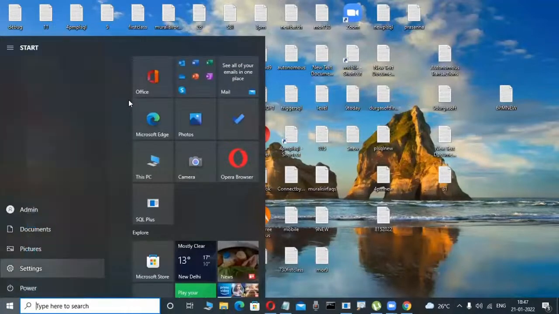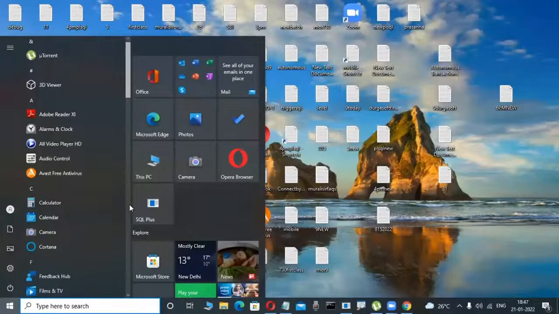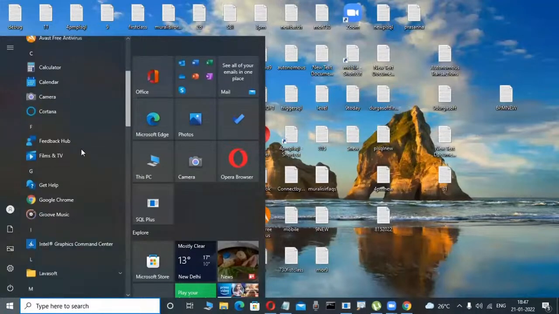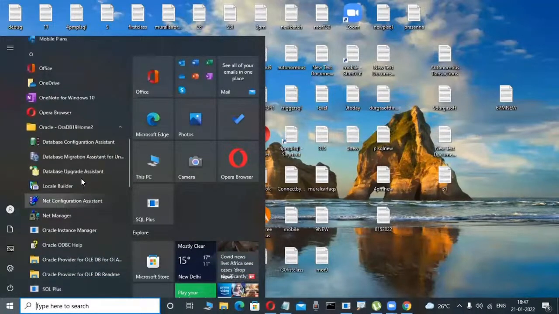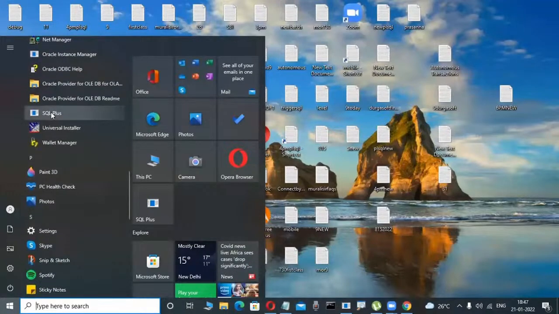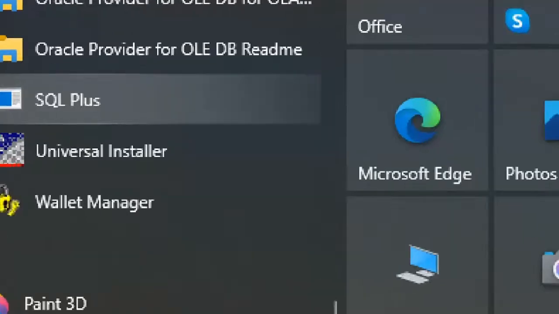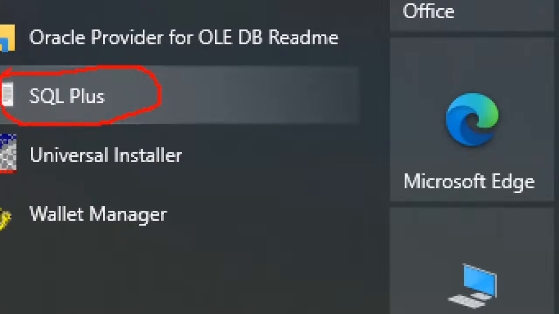How can you install it? What are these tools? We are learning that in our course. Don't worry. This is the Oracle software I'm installing, and in it the SQL*Plus tool is automatically there. Daily through this tool we interact with the server, that is, the Oracle database. Those are all the things we learn in our course.